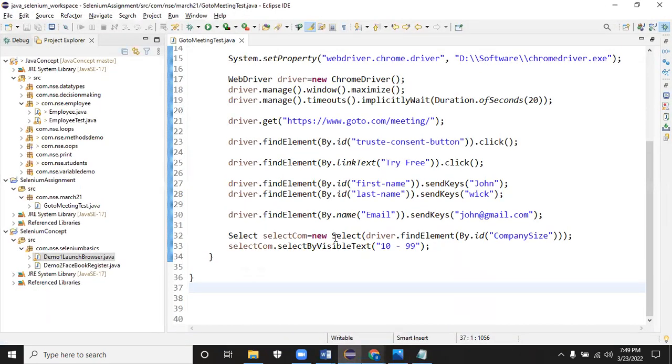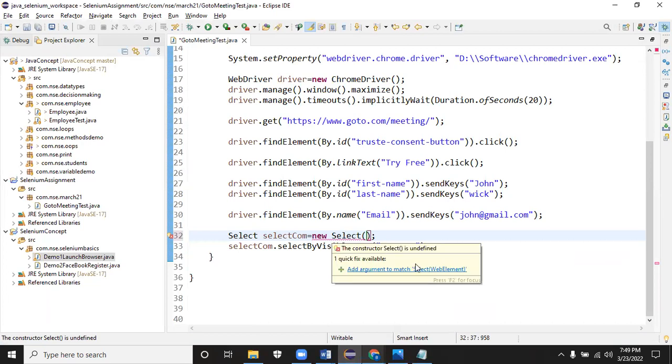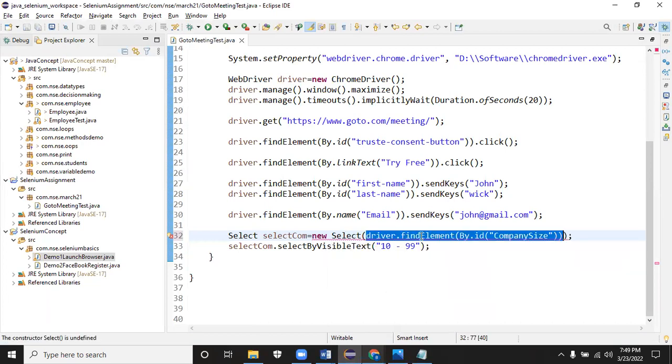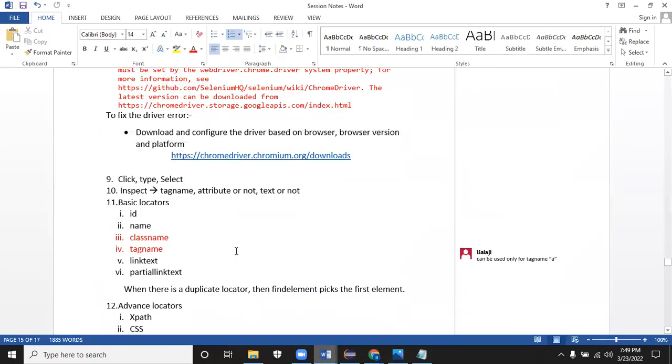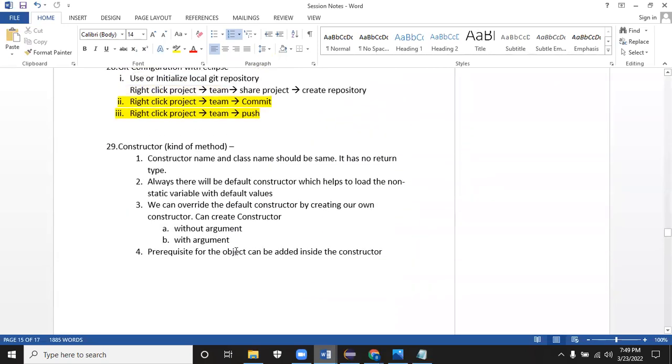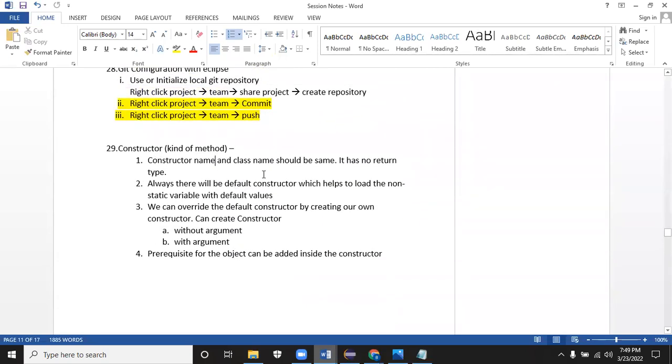Okay. See how an object creation is forcing us to ask for a web element. We are just creating an object. How is it forcing us to pass the argument? When I told you the rules of constructor, I just gave you an introduction to the constructor in the last class. We'll quickly cover that. Constructor name and class name should be the same. In any class you can create a constructor, with no return type. If you don't create any constructor, there will always be a default constructor, without your knowledge.